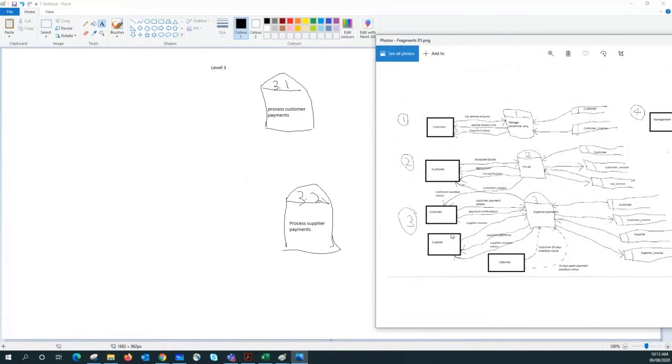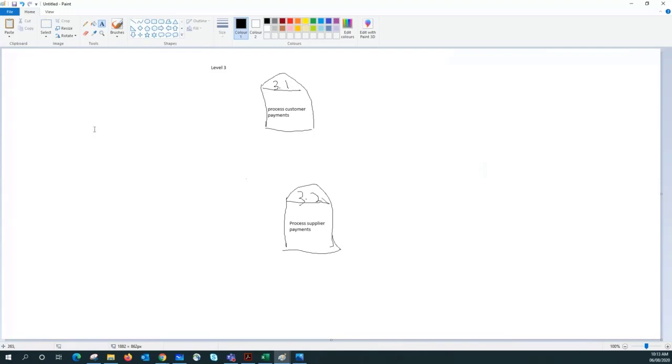So you need to see now here, there are three external entities, right? Customer, supplier, and the calendar, right? So now whatever I develop here at level 3, 3.1 and 3.2, has to be consistent with each other, right? So what I do is here I'll draw three external agents.